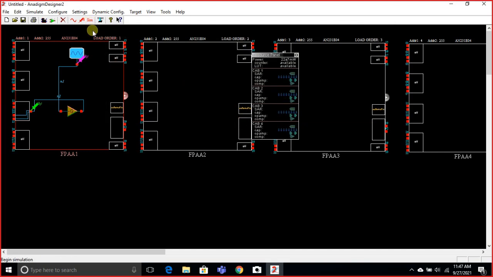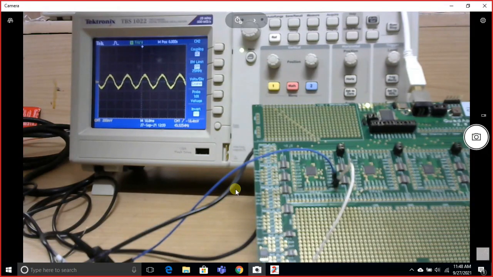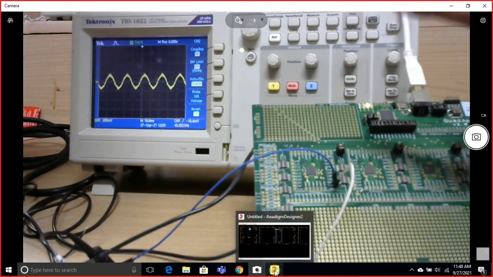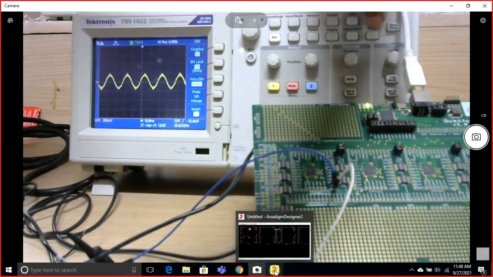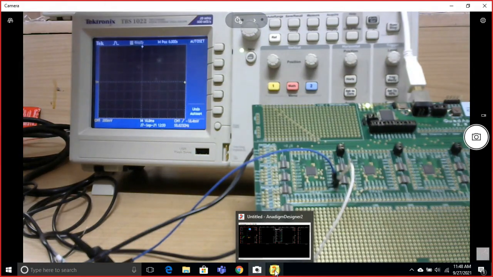Now download the circuit again and configure. Open the camera window. It is changing, right? Is the output signal amplitude changing on auto setup? No, it was not changing.